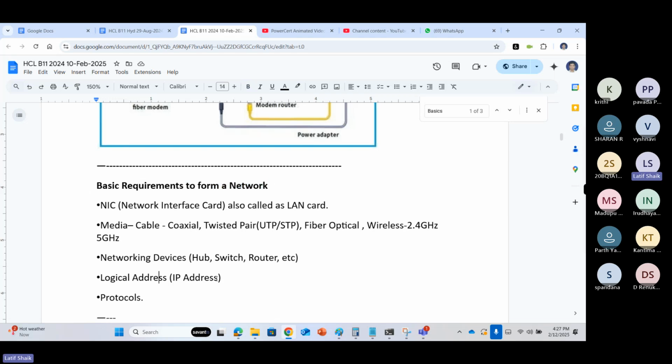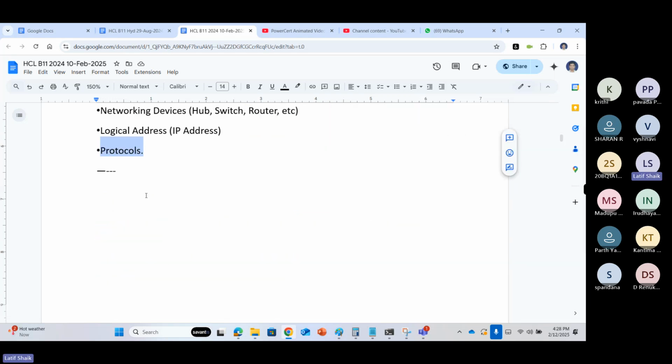We discussed up to the IP address. One is protocol. You see what a protocol is, then we'll directly continue with the OSI model.